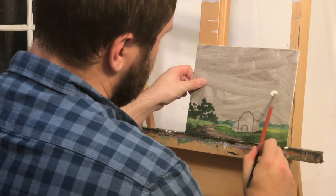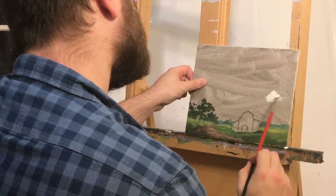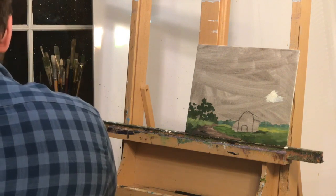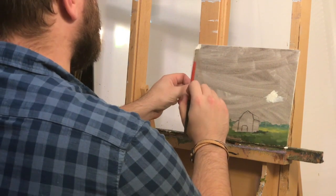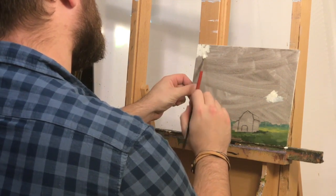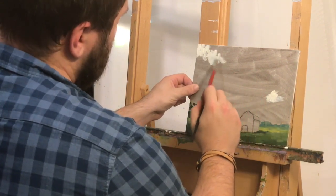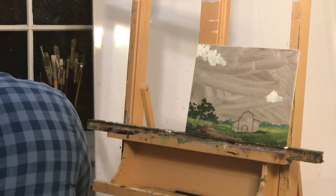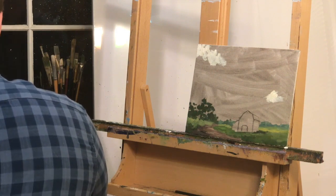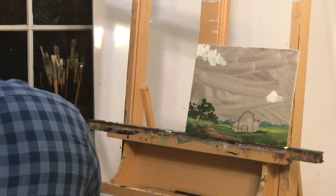All right, let's start with some clouds. I'm taking a titanium white, and I'm mixing it with very small amounts of yellow. And believe it or not, I'm adding a touch of Van Dyke brown. Very little at this point, but I'm painting the brightest of the whites in the clouds. Here's one of the few times I'm going to tell you, use your brightest color first. Paint that bright white in. These are kind of spring to summertime clouds that are seen in the south near the Gulf. Here in South Arkansas, we get a lot of those Gulf moisture clouds pushing up.